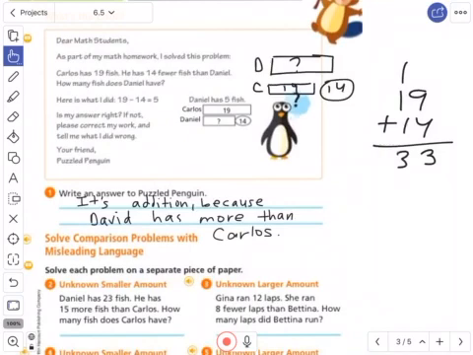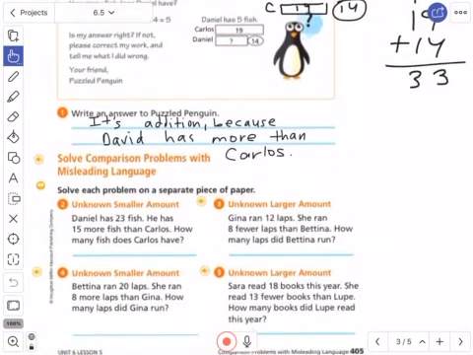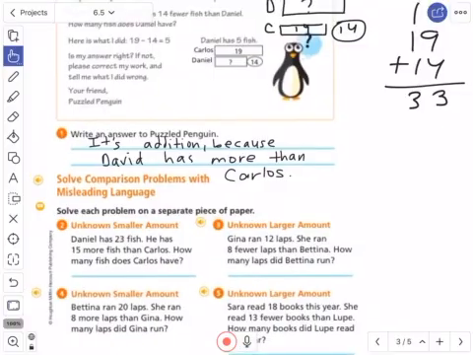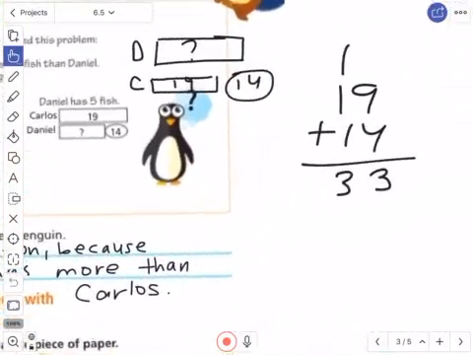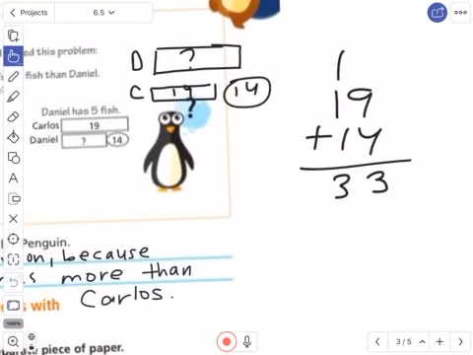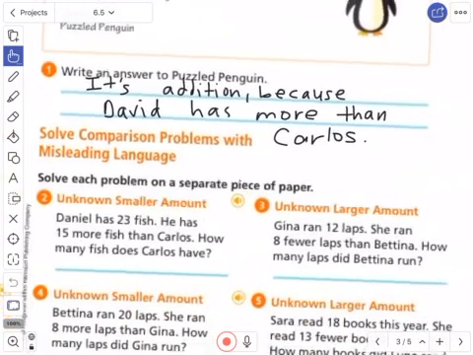Okay, so you can check your thinking there. And remember, your answers could look different than mine. And that's great. We always want a variety of solutions, or I should say, not different solutions, just different kinds of answers and thinking for this part. We will always have this. David has 33 fish, but your thinking down here can be totally different.